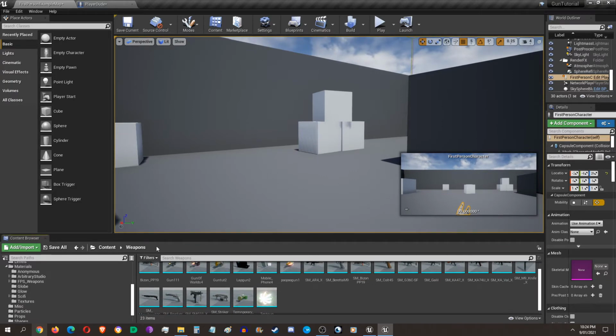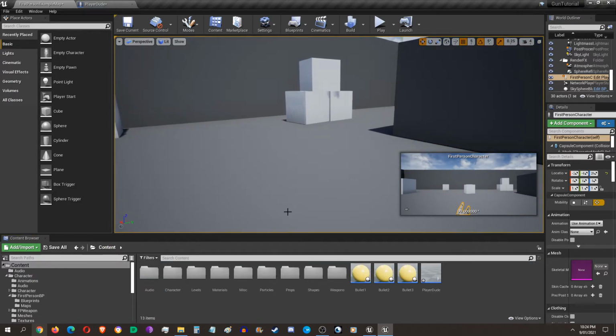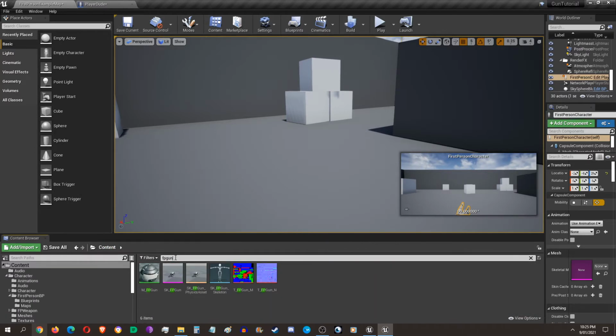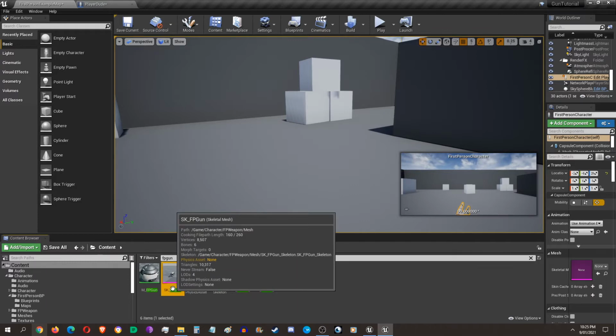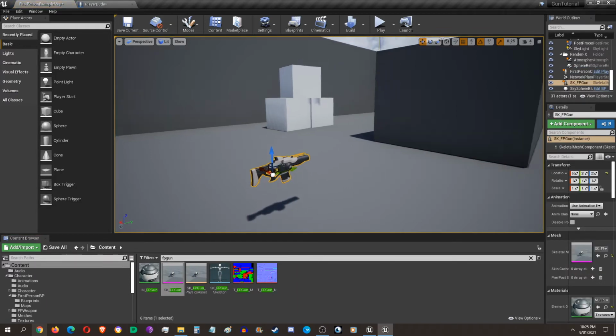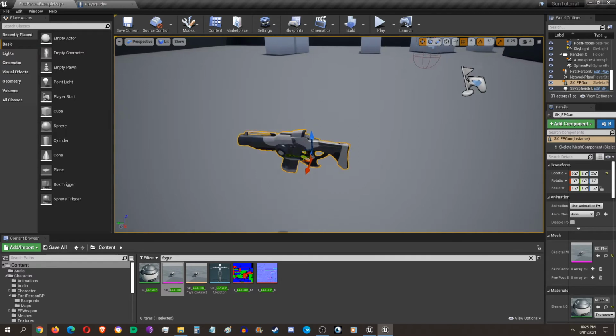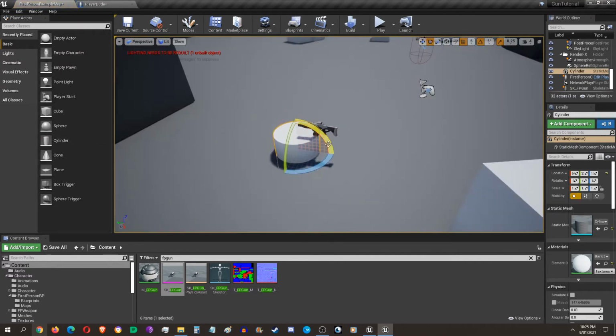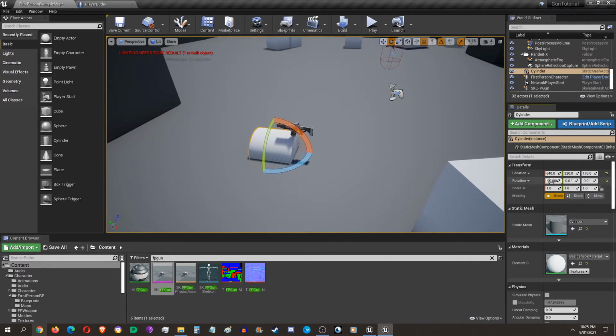So what we do now is I'll just make a gun. What we'll do is grab a gun. If we look at FP gun, there we go. Just this one, skeletal mesh will do. There we go. So we'll just do one side by side. So just grab this basic stuff. Cylinder, 9, and we'll make it 20, and we'll make it, what is it? 0.1. 0.1.